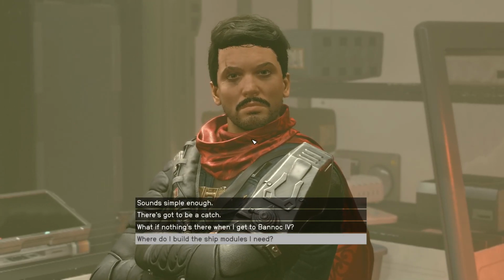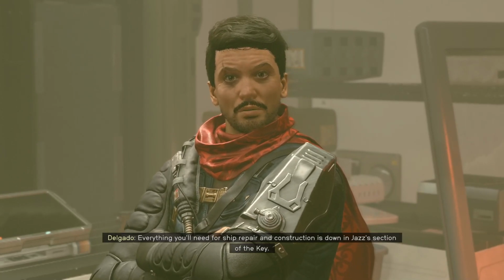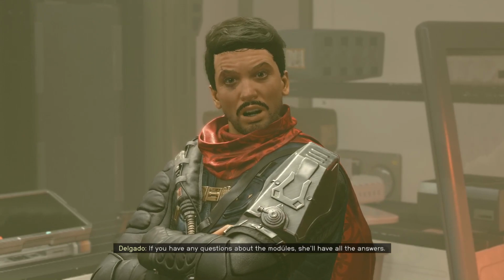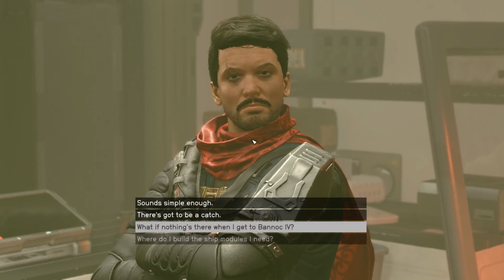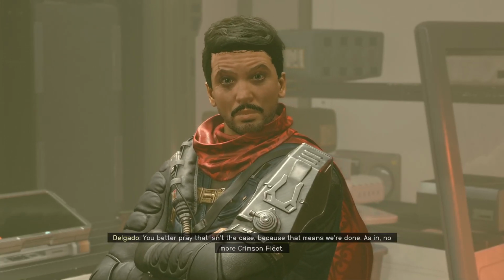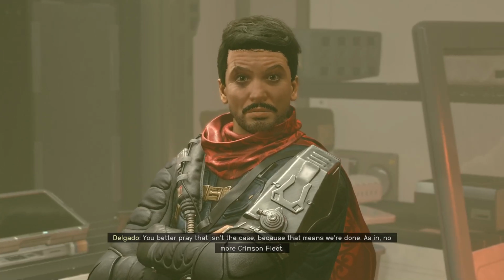Where do I build the ship models I need? Everything you'll need for ship repair and construction is down in Jazz's section of the Key. If you have any questions about the modules, she'll have all the answers. Well, if nothing's there when I get to Bannock 4. You better pray that isn't the case, because that means we are done. As in, no more Crimson Fleet.